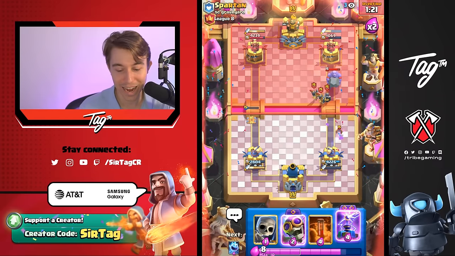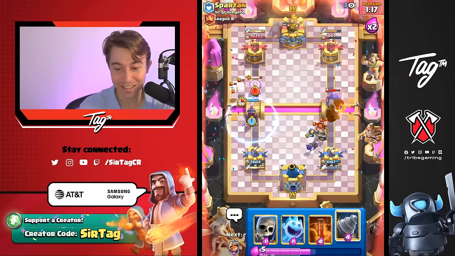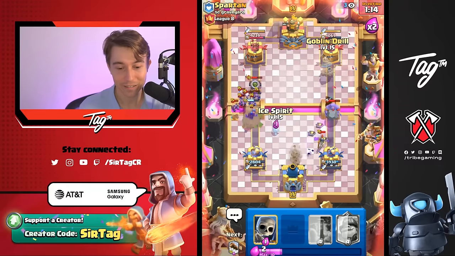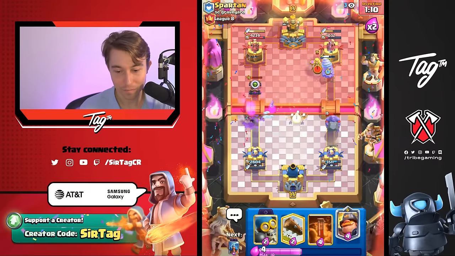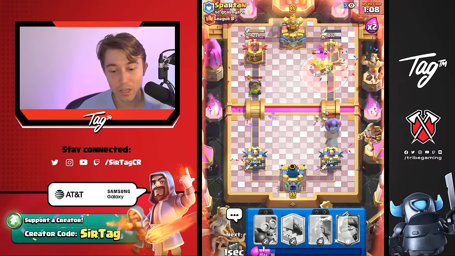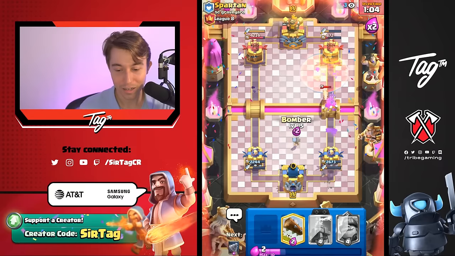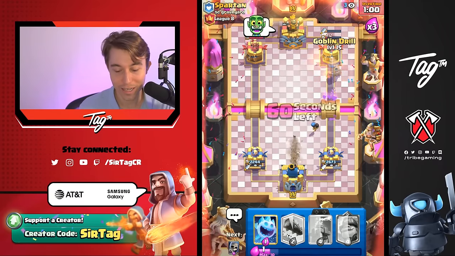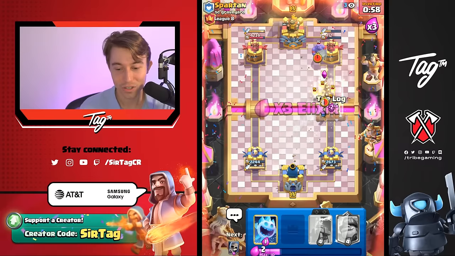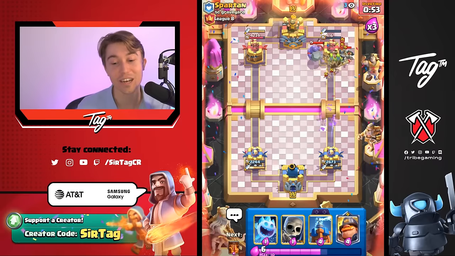Oh, he's so scared. We got you. We got you. We're living rent free. Oh my gosh. Wait. Can we just please win this game? Why is this taking so long? Sure. Just roll over and lose. The one time. Just stop dropping guards. Stop dropping guards. Thank you for listening to me.